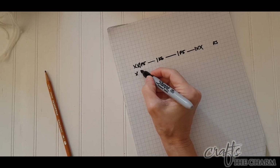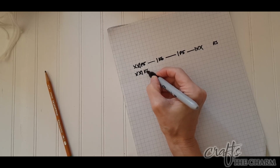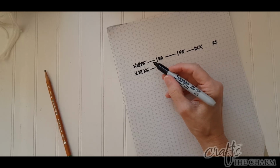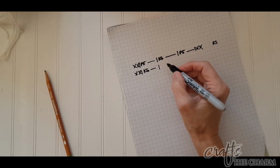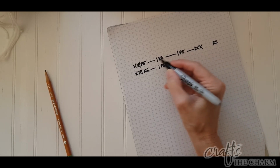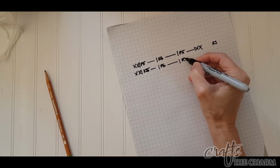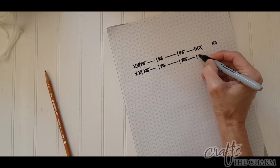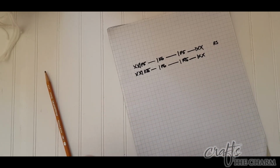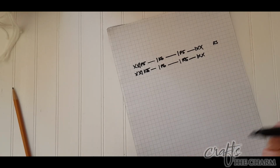So again, we would do the selvage, and then on the wrong side, of course, we'd knit 6. So the wrong side, if you're doing stockinette, you're just going to knit where you purl and purl where you knit. So purl 6. That's supposed to be a 5. Knit 5. Very messy. Apologies. Okay, so that's a wrong side. Now, I'm going to switch to pencil for a minute. So, well, actually, no, we'll cable first, then we'll switch to pencil.